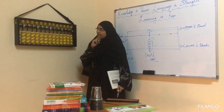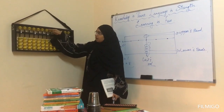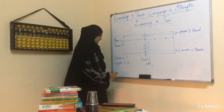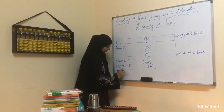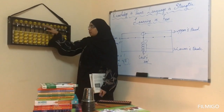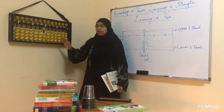But how can we add 5? No need to worry, we just have to go above the bar. Only one upper bead is 5. So we just have to remember that the value of the upper bead is 5, but the value of a lower bead is 1. That is the difference we have to understand in the first introduction class.